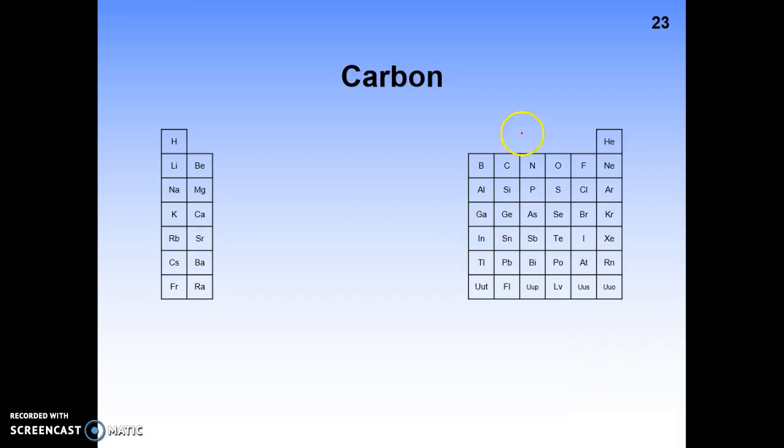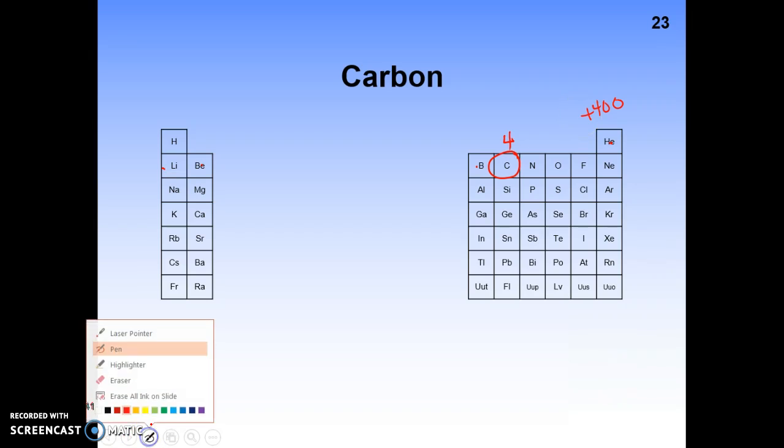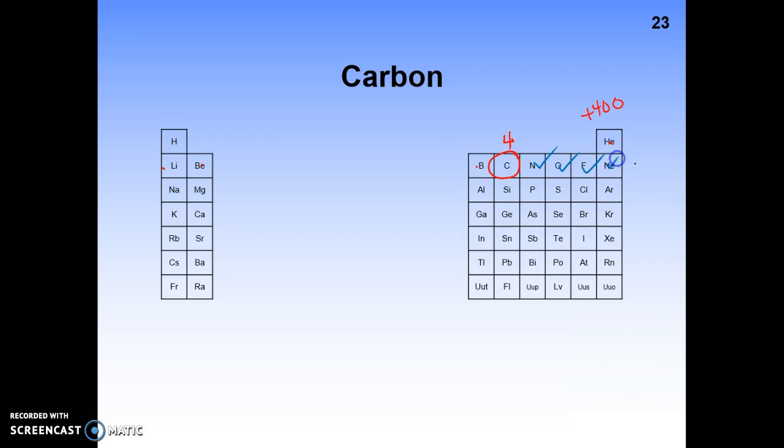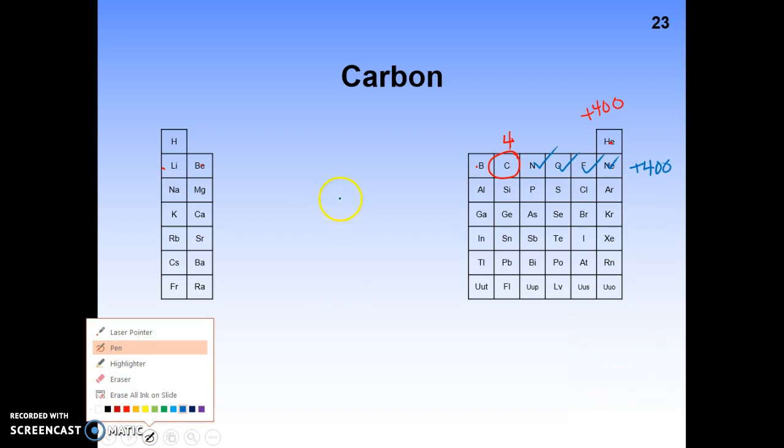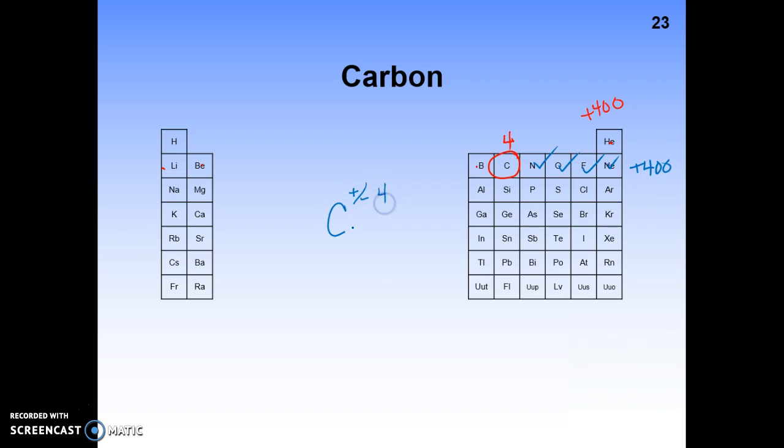So next is carbon. Carbon is a funny guy because carbon is our halfway point. That means carbon can lose 1, 2, 3, 4 for a cost of 400 energy bucks to become like helium, or it could gain 1, 2, 3, 4 for a cost of 400 energy bucks to be like neon. Now, this is the deal though. Carbon is a little funny because this family officially is said to be plus or minus 4 because they have a choice. It's hard to figure out what to make of that choice. So we have 2 situations for ions here. We have carbon with 6 protons and 2 electrons for a +4 charge, or we have carbon with 6 protons and 10 electrons, oops, sorry, that should be a minus charge, for a -4 charge. So it's a halfway point, and we'll talk more about that one later.